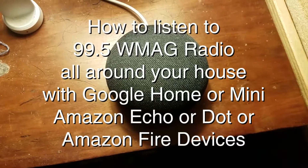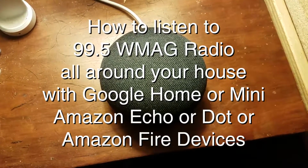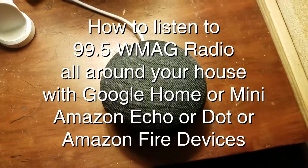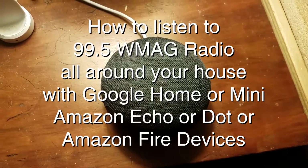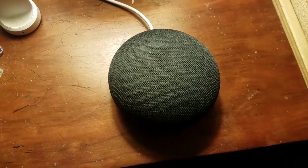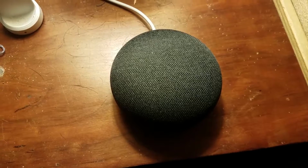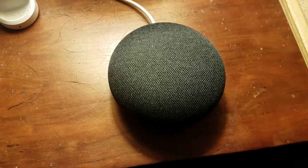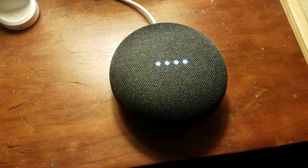Do you enjoy listening to WMAG Radio's Christmas music? Did you know you can listen all over the house also with one of the new Google Home devices or the Amazon Alexa devices? This is the Google Home Mini. You can put these all around your house and very easy to listen to WMAG Radio. All you have to do is say, "Hey Google, play WMAG Radio."